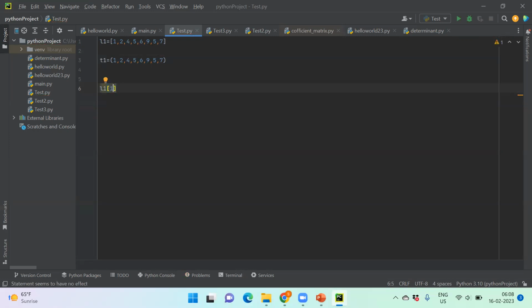Suppose 1. I already mentioned this earlier: indexing starts in this way. The first element is the 0th element, the second is the first element, the third is the second element. That is how indexing happens in Python. So I'm fetching the first element, and it should return 2. Okay. Let me quickly show you once more.